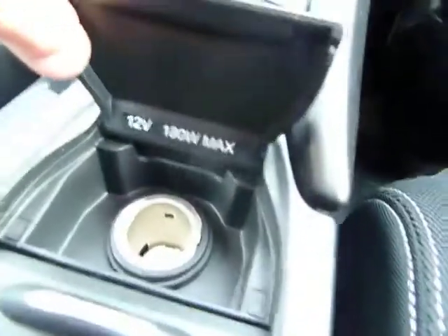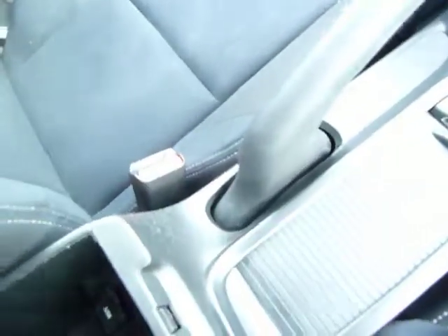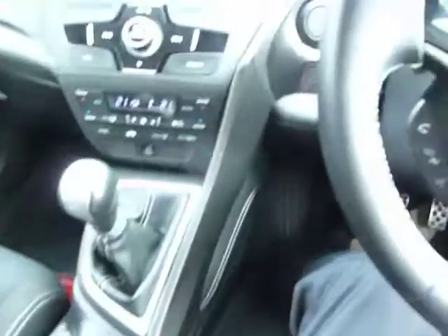Looking in the centre, there are twin cup holders. You've got a power outlet — so that's one in there. And if we lift the hatch in the centre armrest, there we'll see an auxiliary point, another 12-volt power point, and also a USB straight-in connector. So all in all, not bad specification, with auto headlights as well as auto wipers.